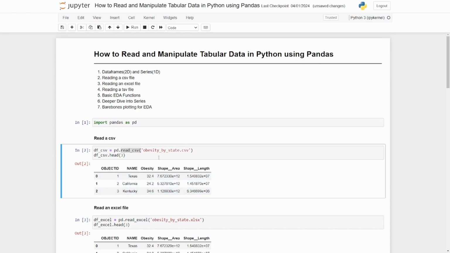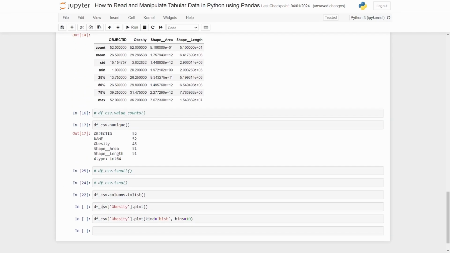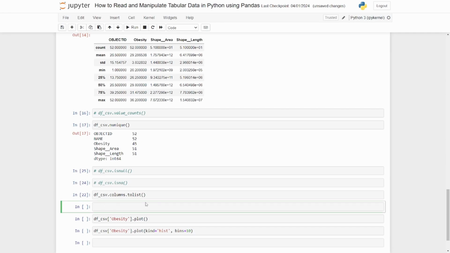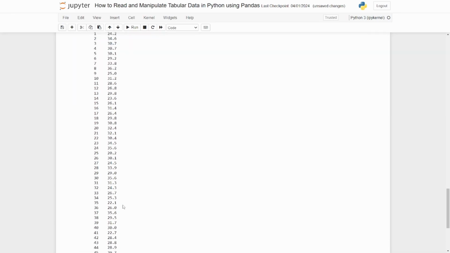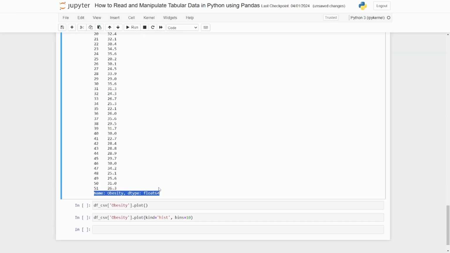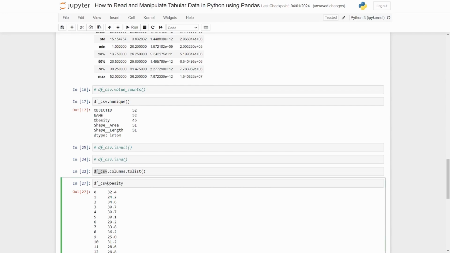When you have a Pandas series, you're typically taking it from a Pandas data frame. So here, the series that we're going to get into is just obesity. There are 2 different ways to access it. You could go period obesity, and I did not put the underscore there, I'm sorry. This will give us those values as a Pandas series. And you can see it tells us the data type, tells us the name of the column, and so on. The other alternative is you can put it inside of these square brackets.